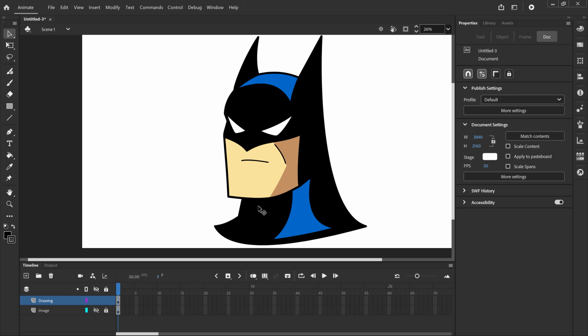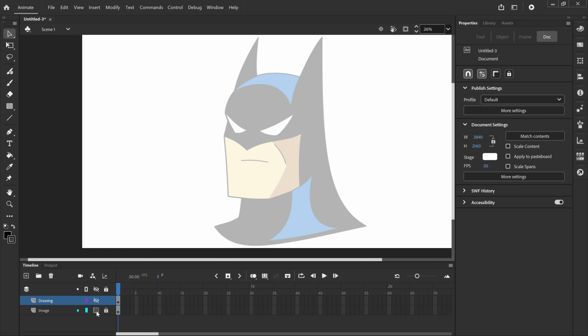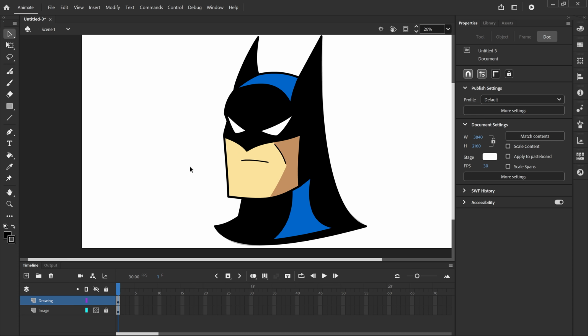So I think that helps just with the edge of the face. If I hide my drawing and show the original, then you can see it's similar. However, this one does have a little bit of a thinner line, but I think it actually looks stronger and better with a slightly thicker line for the chin.